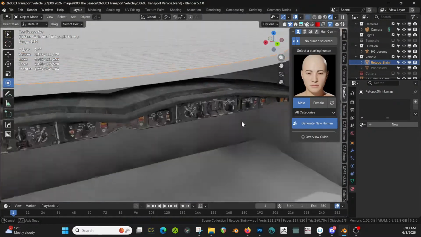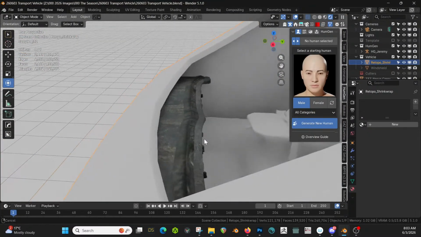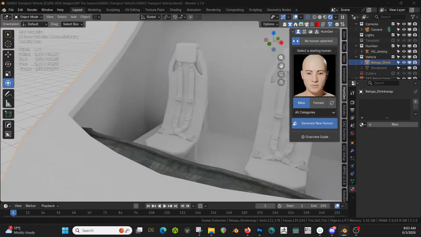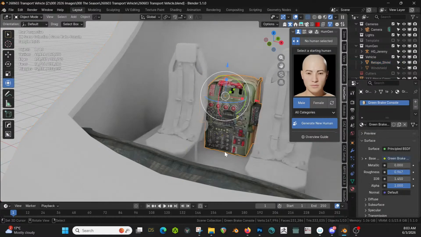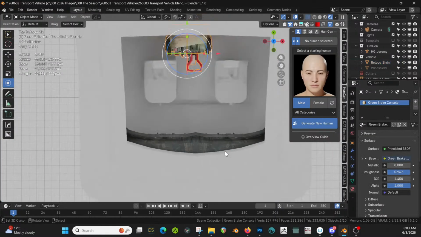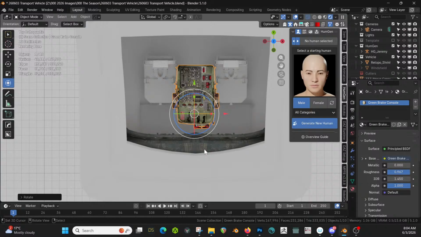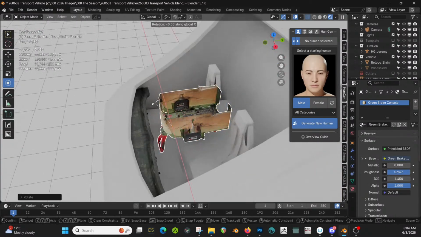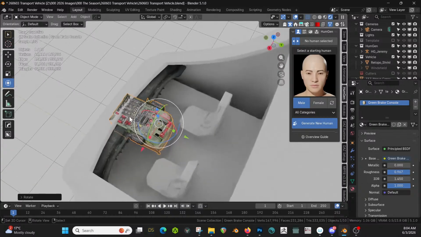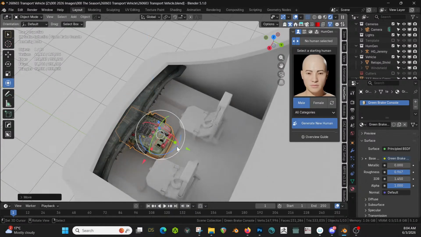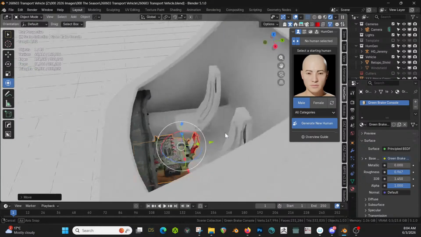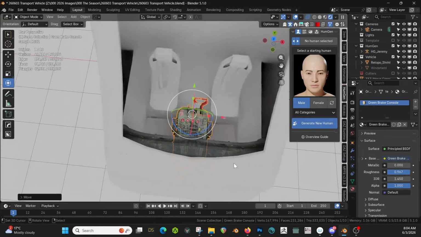There is our internal thing there. And so this here. RY minus 90. No, RX 90. Sure. No, RX 180. There we go. So now we can literally look into this thing and see it.